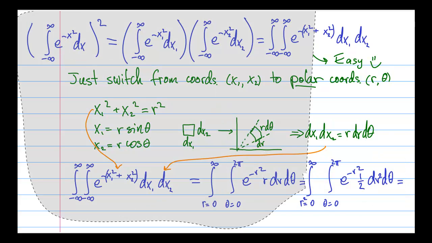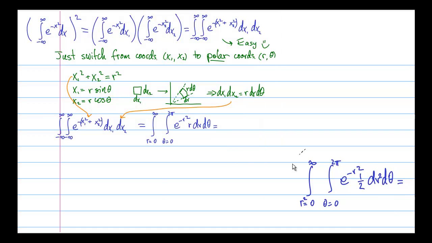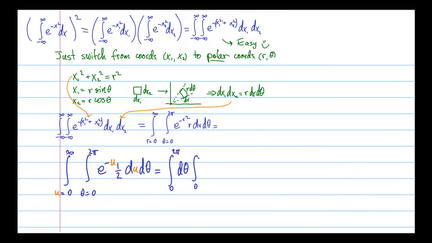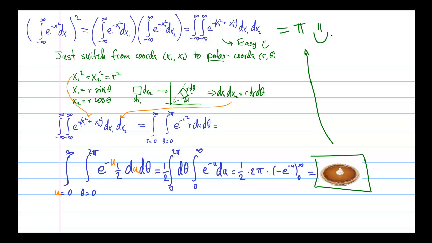We can work that out using u-substitution. So you separate the d theta integral from the du integral. And the d theta integral just gives you 2pi. But you also have a one-half out front that you got in the process of the u-substitution. So the answer is pi, which is a very common answer and a very tasty answer.